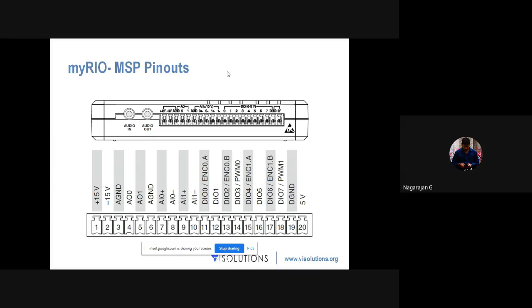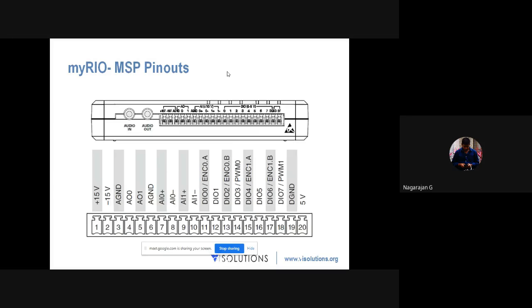And you can see here this hardware has the capability to perform counter operations. It has an inbuilt encoder. For encoder purposes, you can make use of these pins. And you can see it can generate 2 PWM signals through the C port, DIO3 and DIO7. I can make use of these pins either as digital in or digital out, or else you can use them to generate or acquire pulse, PWM information.